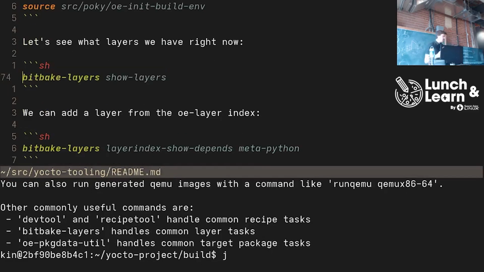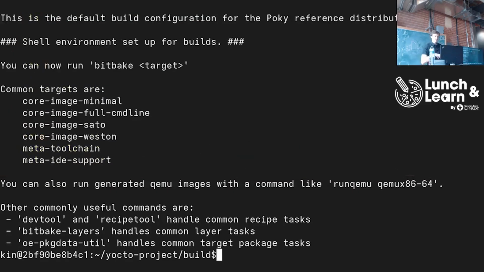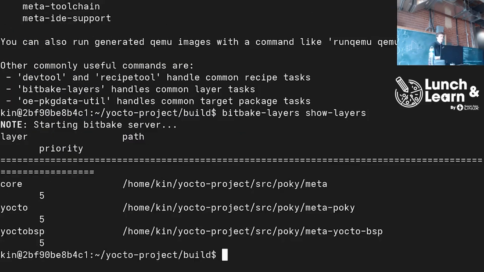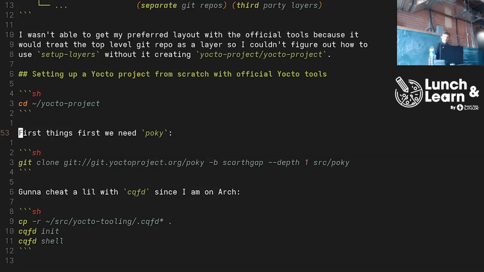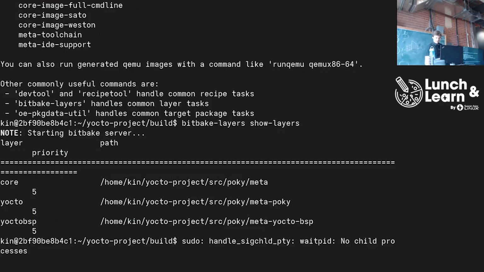And we'll just look at what layers we have available to us from the start, with only Poky, without adding our custom meta layer. We've got meta-poky and meta-yocto-bsp. We can use the bitbake-layers show-layers command to see what layers are available to us. It's also extremely useful for making sure that your layers are getting correctly picked up by BitBake. You could either do this, or you could manually search for your layers and validate all the variables are set accordingly. But bitbake-layers show-layers is a great way of validating that your layers are being properly picked up and properly set in the BBLAYERS variable, and so forth.